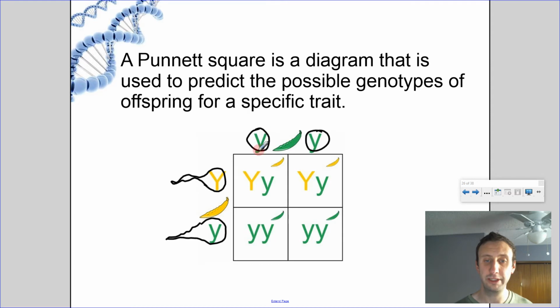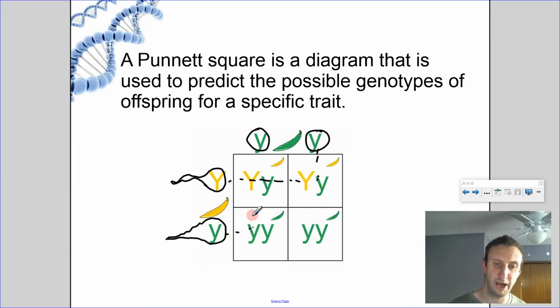Well, when I have lowercase, and lowercase again shows recessive, so if I have little y, then it's showing up as green. So green is the recessive trait, while yellow is the dominant trait. So now if I take this sperm and this egg, well, then the offspring would have capital Y, lower y, so it'd be heterozygous. So this would be yellow, another heterozygous, capital Y, lowercase y. And all I'm doing is I'm just crisscrossing. I'm just going, okay, this meets up with this.